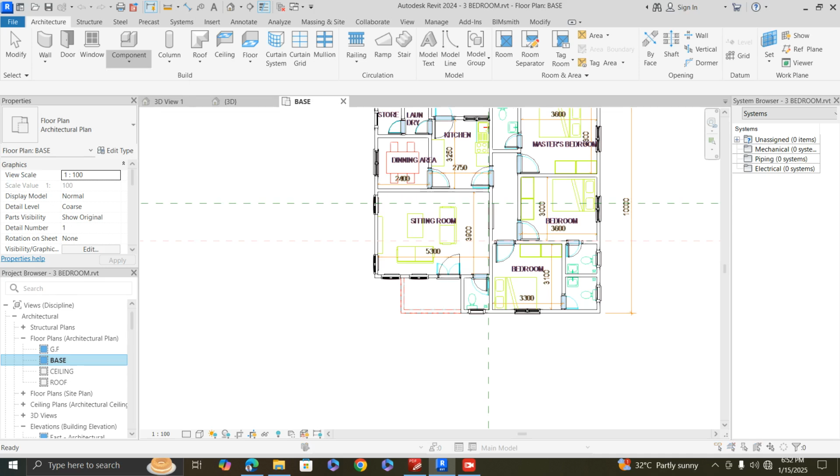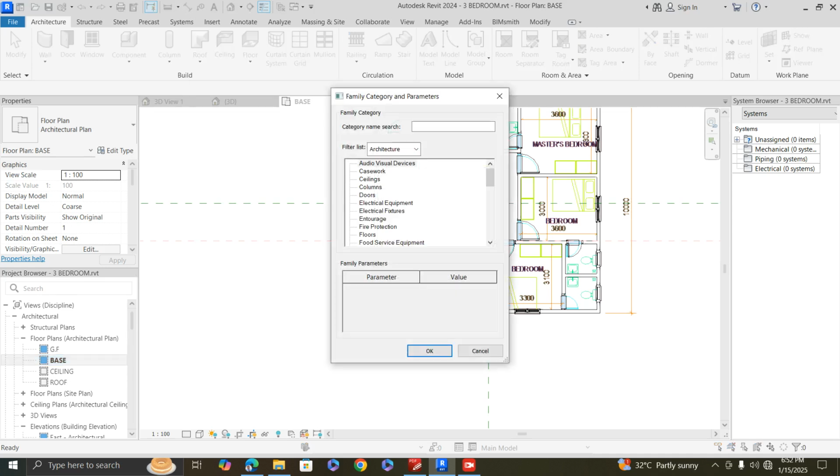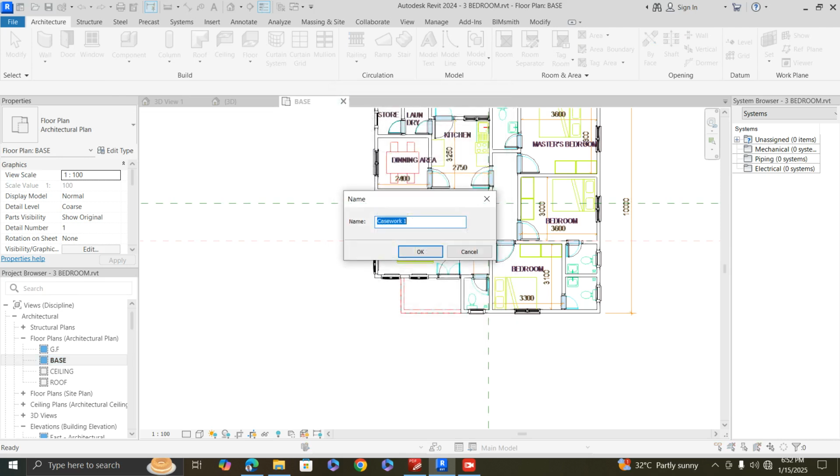So we're going to make use of model in place components. Come to components, click on model in place, then click on casework, then say OK. So I'm going to rename this to entrance step. I'm going to click OK.